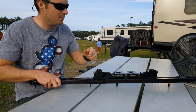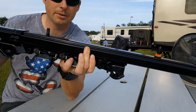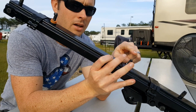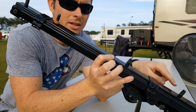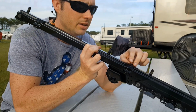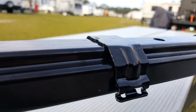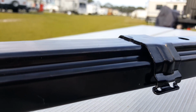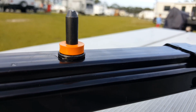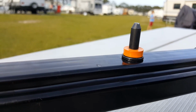So here's the last piece. In order for this to work, I'll try to bring it up close to the camera. We've got a couple things going on here. We've got the factory bolts, but in between the factory bolts, we have these retention clips that snapped into the van originally. These have got to go because they leave a little bump here and won't allow it to sit flush.